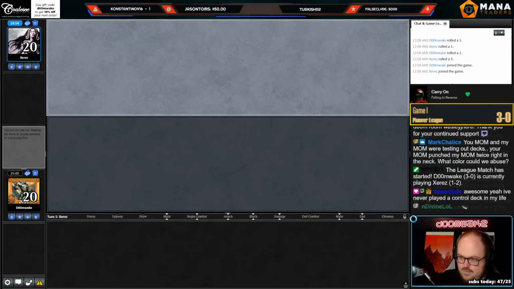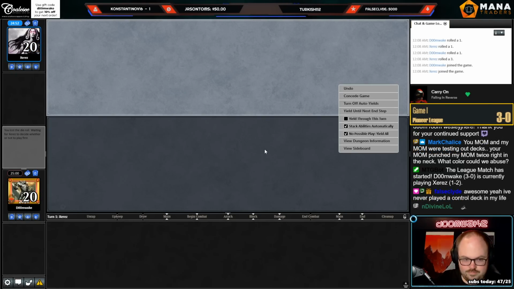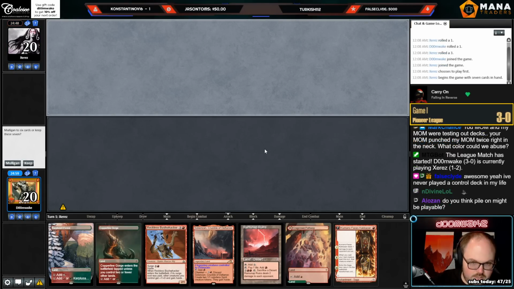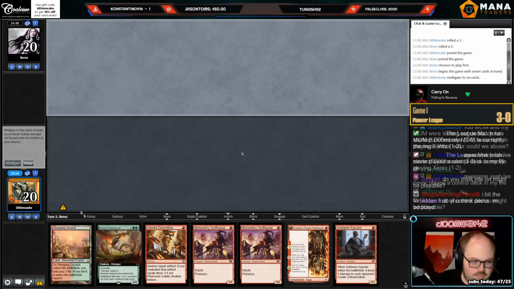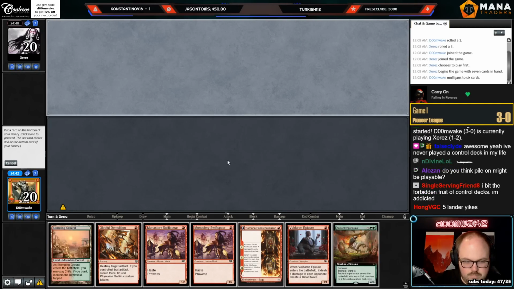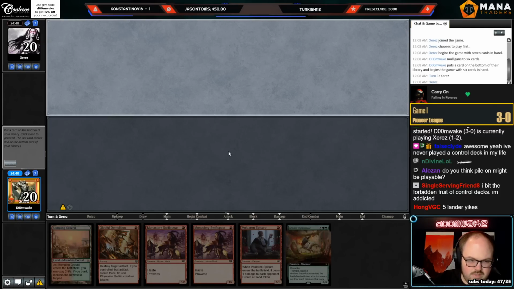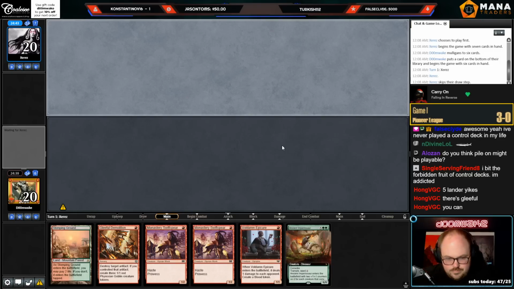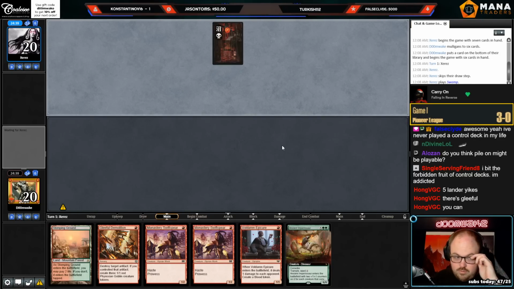Monka W? Monka frickin' W. This hand does not seem very good. Okay. Should I keep the Dino? Thoughts on putting back Kumano with this hand? I actually kind of like it. I can go turn 1 Epicure if I miss turn 2 Demolition. I think I like this. Do I think Pile-On might be playable? In what deck?